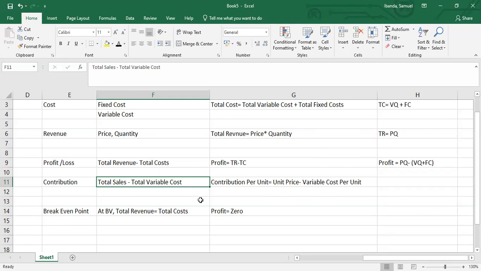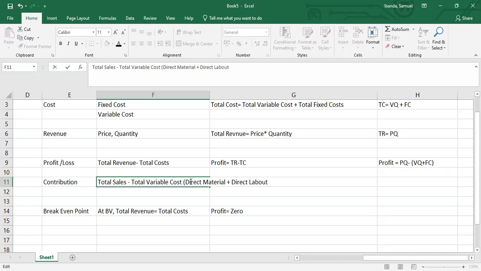Now, what is a variable cost? Variable costs are those costs that change with a change in output. So for a unit product, for example water, the variable cost could be the cost of the bottle itself, because you can directly trace it to the product. You get it? It could also be the cost of the water itself. When somebody is looking at variable costs, they can also call these direct costs. So you're looking at direct materials, the materials directly used in production of that product, and also things like direct labor. You could also look at other direct expenses, maybe packaging, where you're charged for each bottle, and so on.